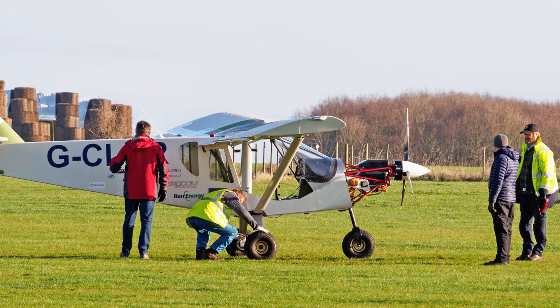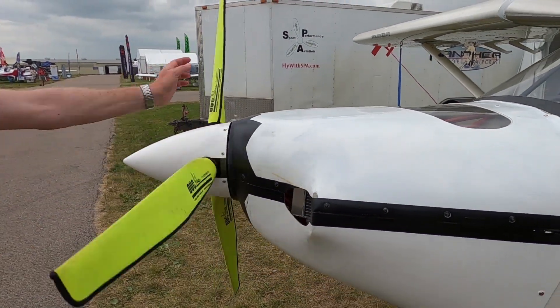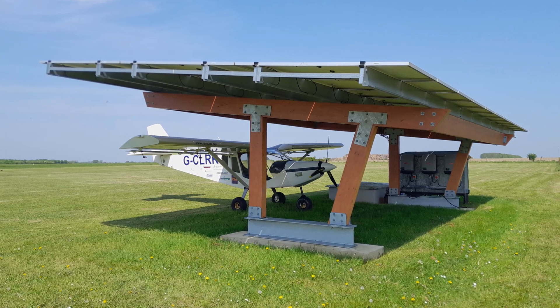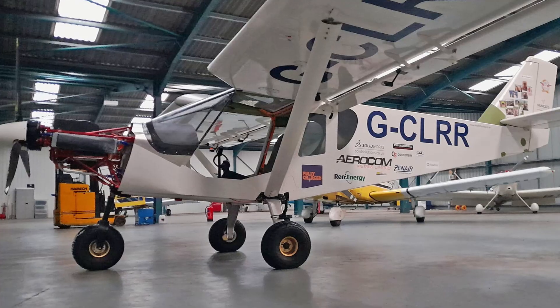What we've done is build it essentially as two parts: the Electric Power Unit — the EPU — which is the motor, drive, cooling system, looms, and safety systems; and the batteries. The batteries are a little heavier than they'd otherwise be because they're bolted in on plugs, which means with the first-generation batteries you'd plan for 40–45 minutes in the cruise once at pattern altitude — not a 30-minute day VFR reserve, but a reasonable experimental reserve. The Gen 2 batteries will be a big improvement, and because they're on plugs and bolts, we can repurpose the Gen 1 batteries into solar microgrids while early adopters get the Mark 2 batteries at cost.